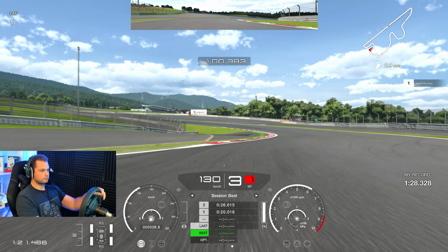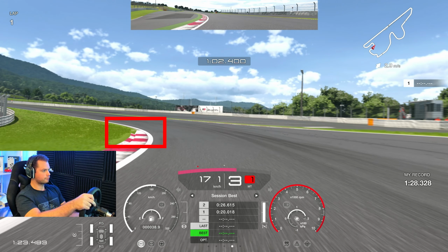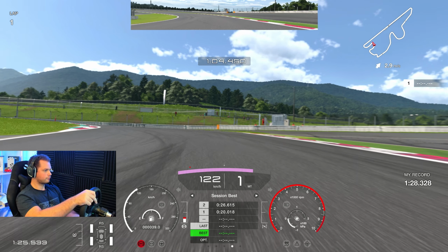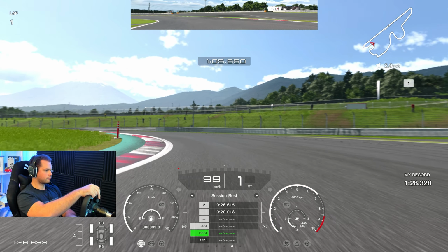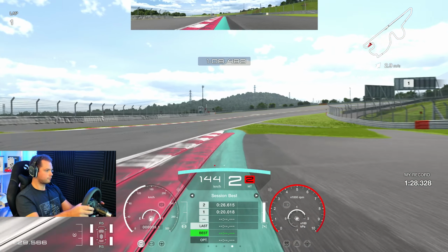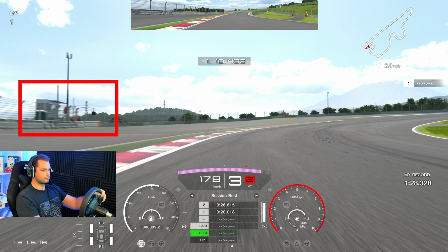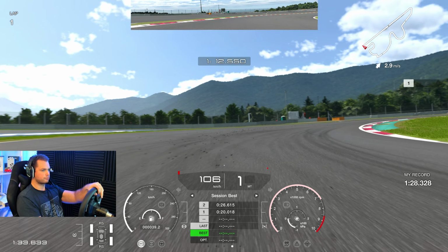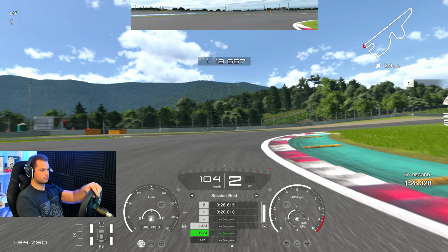Again, downshifting into second, upshifting into third to get rotation, and eventually the tires are not really spinning in third gear, so you're getting more traction. Looking at the end of the curb right there, a bit of braking. I think I outbraked the car here, so you can do a little bit less braking and upshift in second gear on the way out. Sometimes it's useful to get up into third if you get a wide entry, but as I said, just try to find second or third gear.